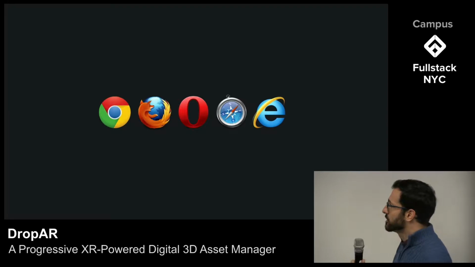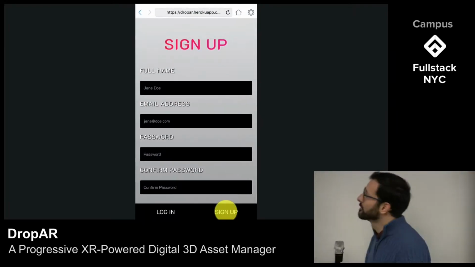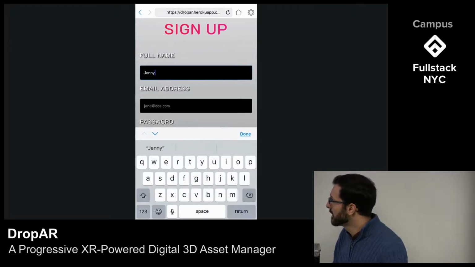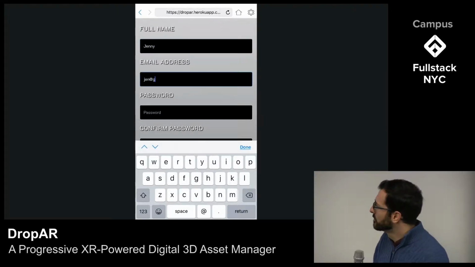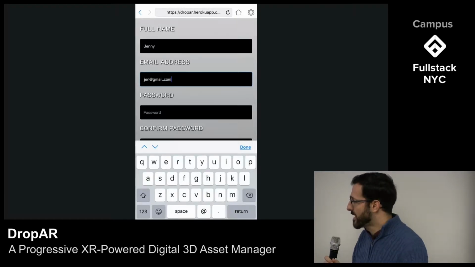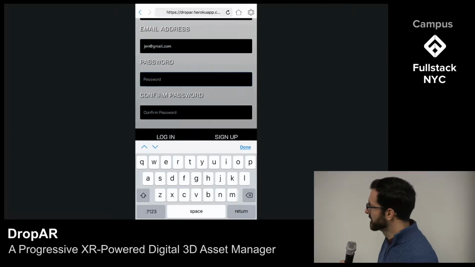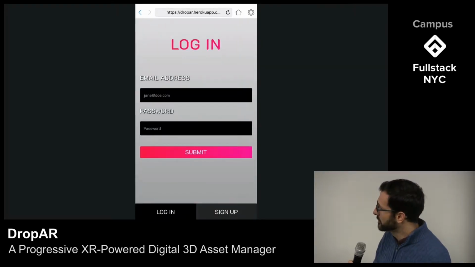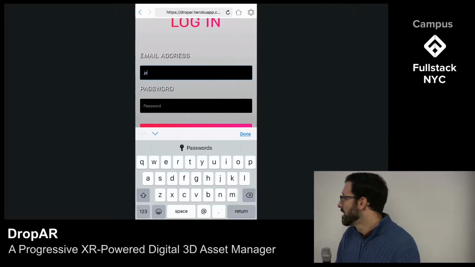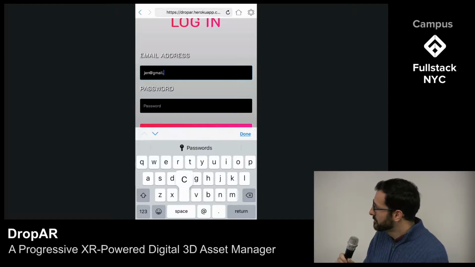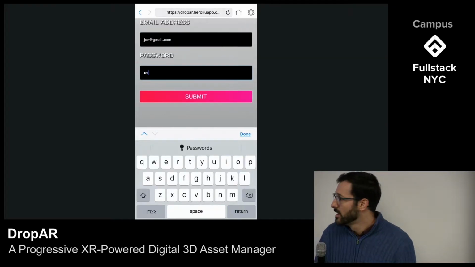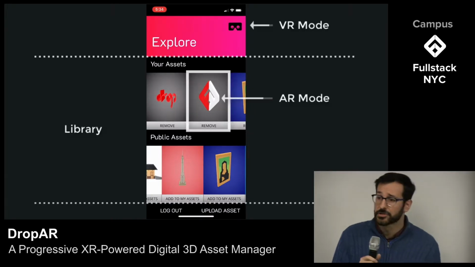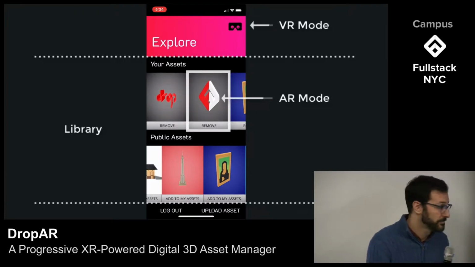So let's say that Jenny wants to visit our site for the first time. She'll be prompted to create an account by entering her name, an email address, and a password. Authentication will be managed via GET and POST routes in our Node backend to store and retrieve information from the database. Jenny's password will then be encrypted using the SHA-256 algorithm and salted to secure her private information. And lastly, her information and session will be stored in memory using our Passport Express middleware. And next, Josh will explain to you how we created this mixed reality experience.